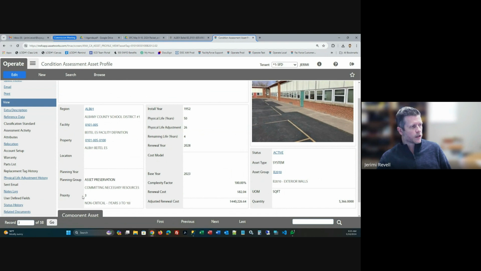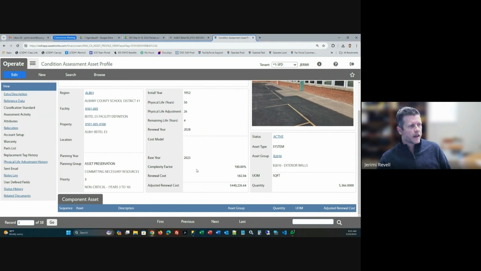There are some details in here: what FCA score the asset was given, the estimated install year. What's important in this center section is the base year, the year of the assessment, which was 2023. This has a deficiency and a renewal coming up in 2028. Down at the bottom, we've got the renewal cost associated with that.